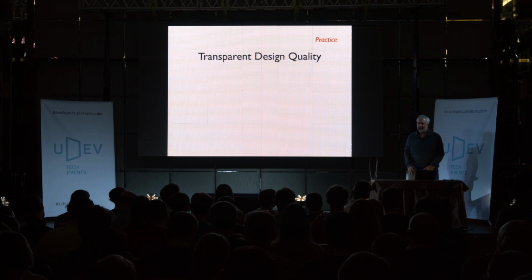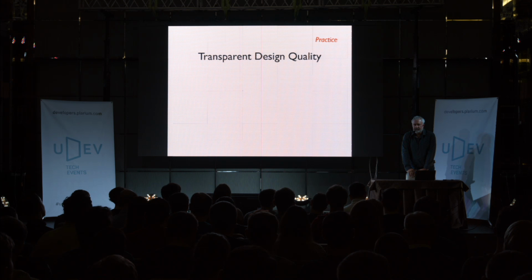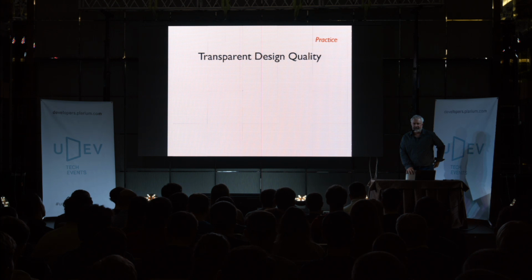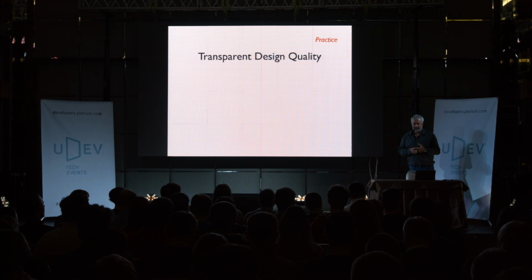So the last one I'm going to talk about before we take a break is something called transparent design quality. So in this talk so far, we've gone through a lot of things, right? A lot of things about team practice, and at the beginning, I talked about what I see that gets in the way process-wise with us tackling refactoring issues and technical debt and things along these lines.